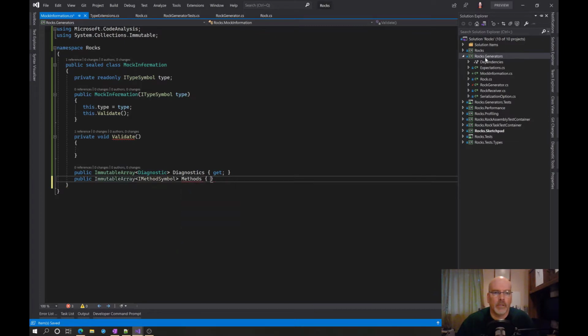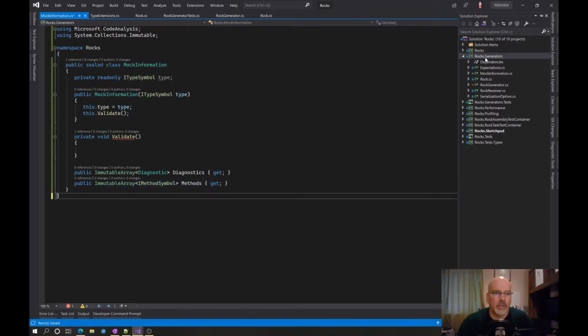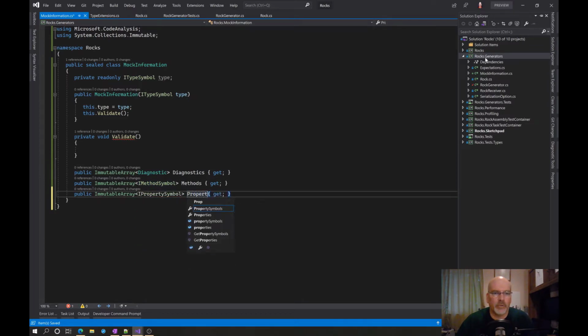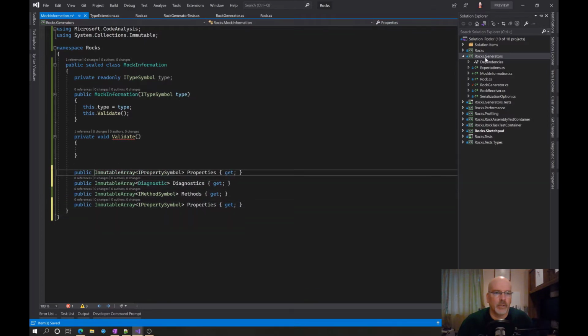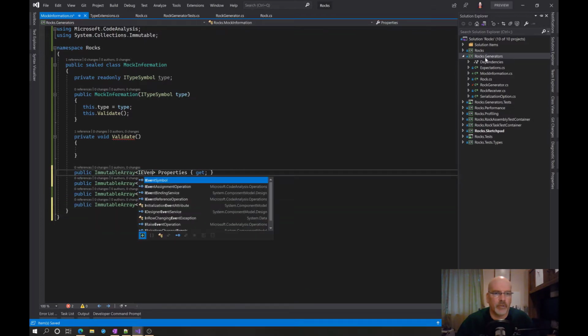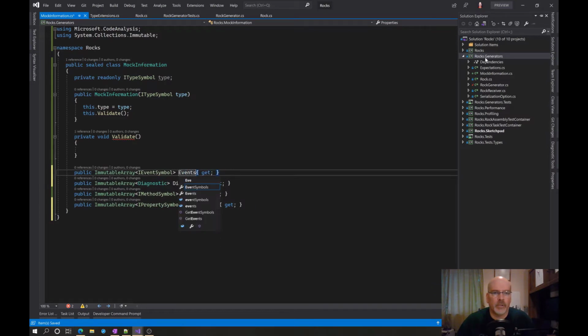Okay, and eventually I'm going to have as well, we might as well put them in here now and say, what would be methods, properties, I property symbol, properties, and events. And I don't know if there's like an IEventSymbol. This is where there is, events.